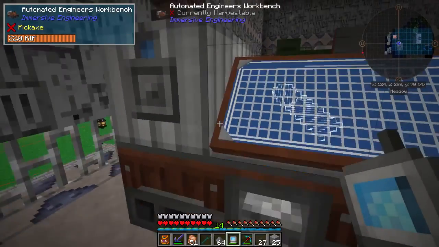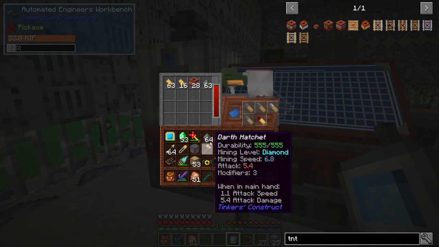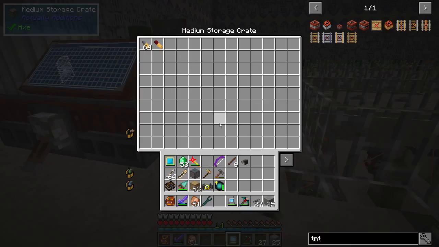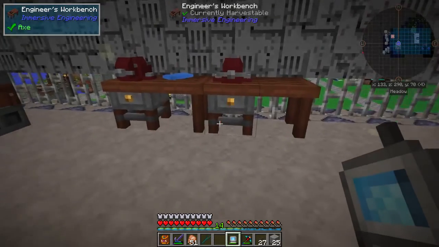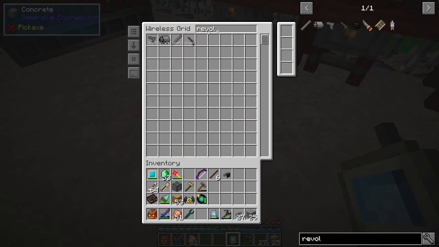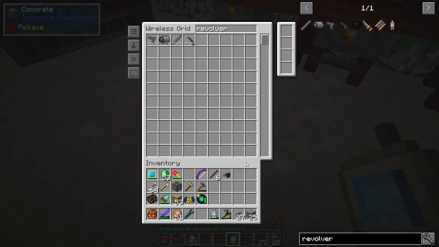So if I put these things in here, and that is on right, it is making high explosive cartridges. Let's see what I did with my toolbox. Honestly, not sure what I did with it. So let's see if we can't craft another revolver real quick. There we go.